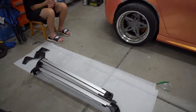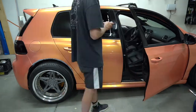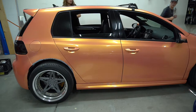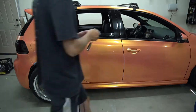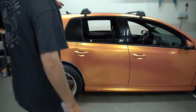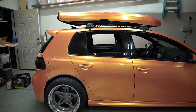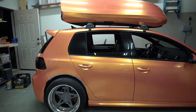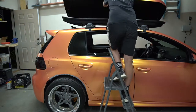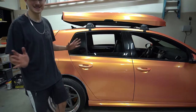Next thing we're working on is the roof rack, so we can put the ski box up top, so time lapse. All right, roof racks are on, looking so great. Perfect. We're just gonna grab the box, toss that up there. All right guys, we just got the box perfectly mounted. It looks fire. Oh my gosh, I'm so excited to show you guys.